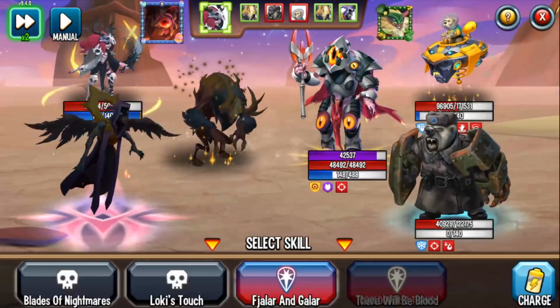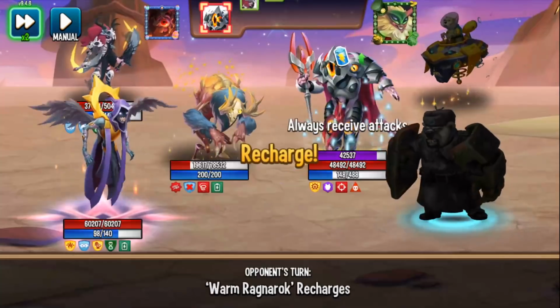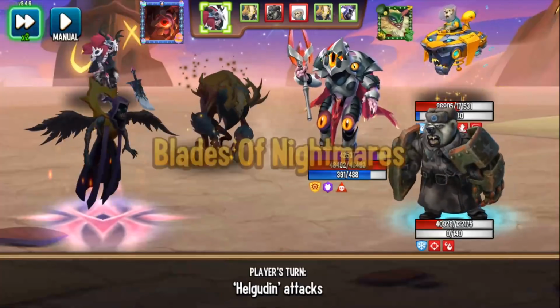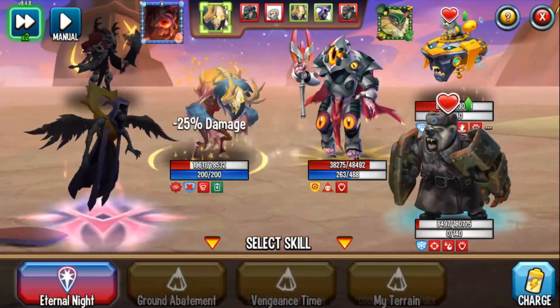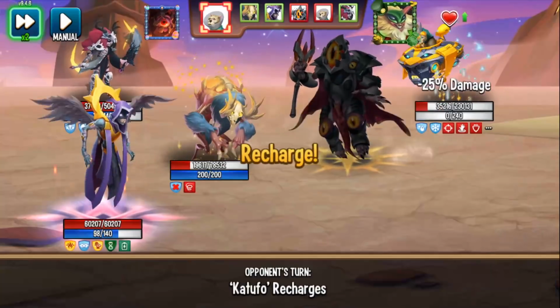Blazing Trap kicks in. So if anything, what I do like about the monster, here, we'll do Loki Such. What I do like about the monster is also the relics he can hold are doing a really good job at draining enemy stamina. But this also assumes you have those relics. So we'll give Nightmare's Nishan Sword, drain stamina. Shield. Alright, the total blind, they can't do anything, so I have to recharge. Alright, that's one enemy monster down.